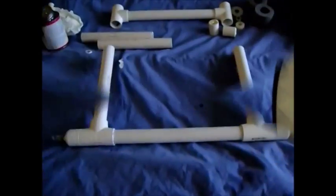So just as I'd hoped there, I don't know if you can see that too clear, but I've taken those little sacrificial pieces out, and you can see there's the foam inside, and I got a nice clean edge to put my next piece on. So that came out pretty good.